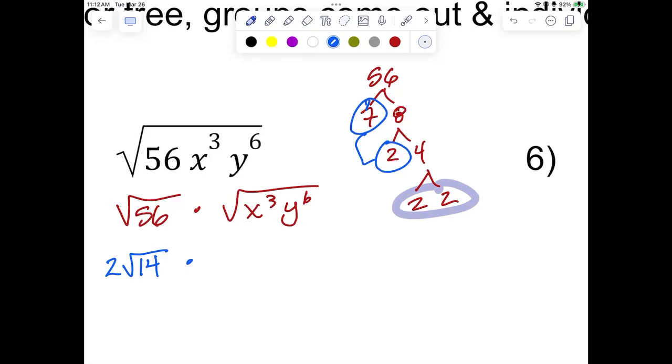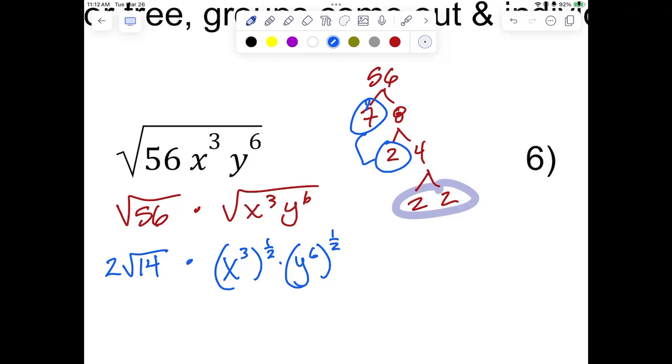And then I would take the 1/2 and distribute it to both of those, wouldn't I? So let's see if I could do those two steps in one step. Since they're both under the square root, they both get the 1/2 power. So it's x cubed to the 1/2 power times y to the 6 to the 1/2 power. Are you okay with me doing that? We did two things in one.